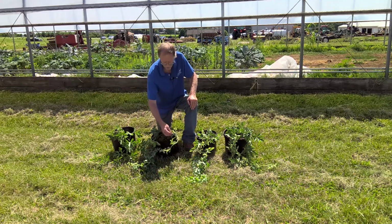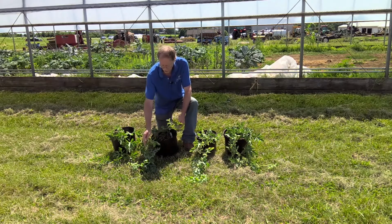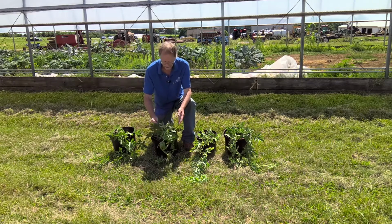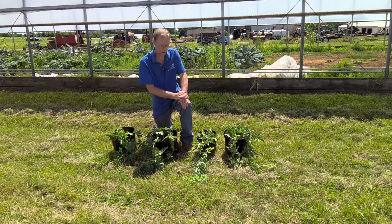But one thing that helps you determine that is if the plant gets older, the leaves tend to grow out of it and are more normal sized again. So that's one thing that will help us to identify that. Plants tend to grow out of it.